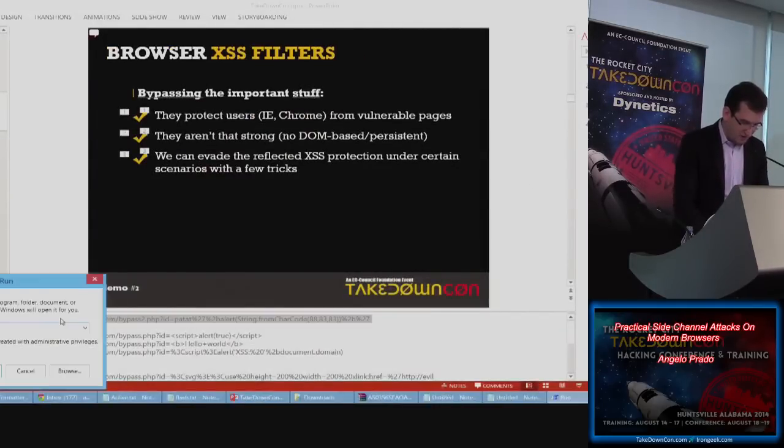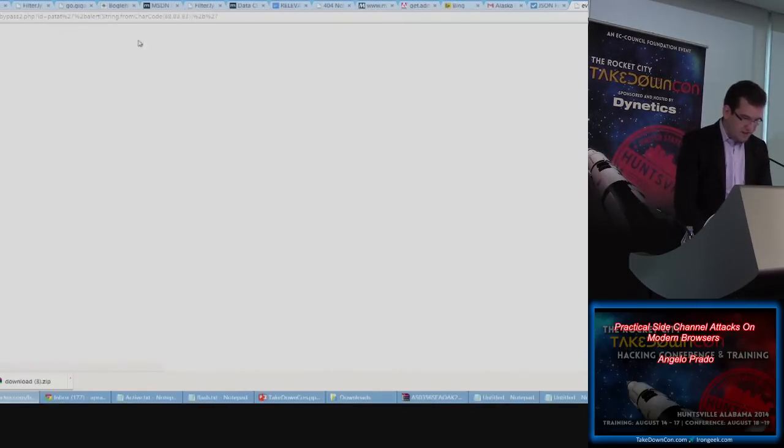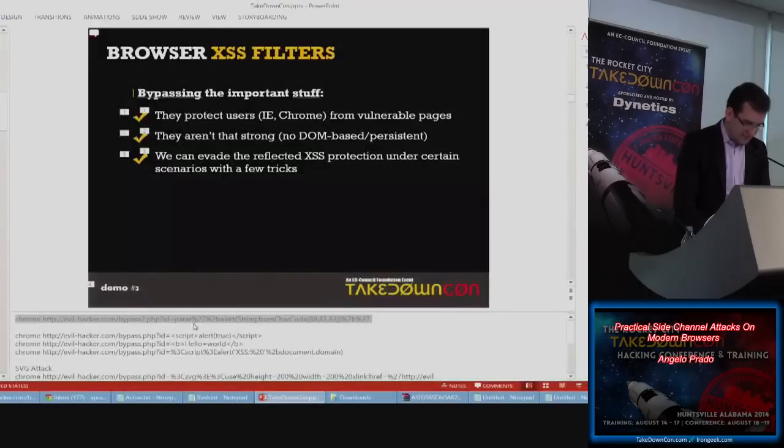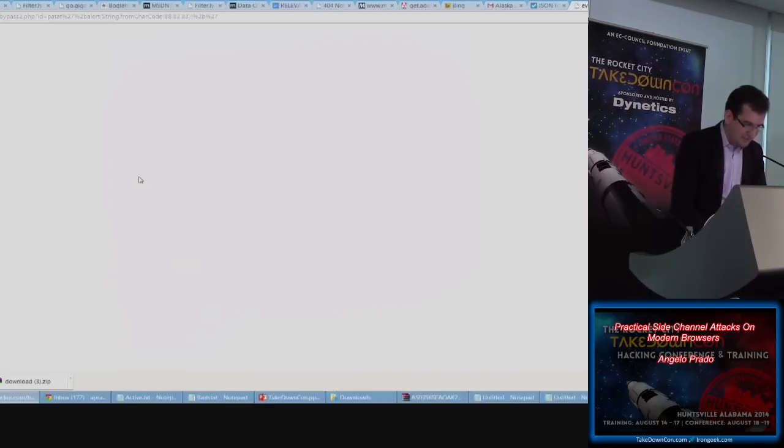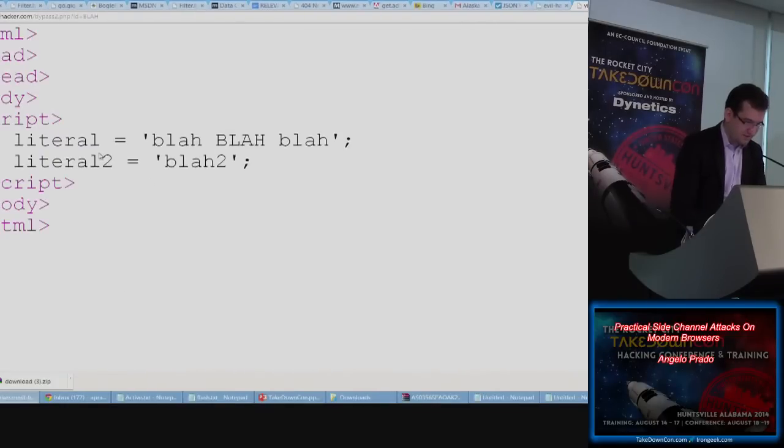So we're going to open Chrome. This was easy. Okay, so this is a way to bypass it. You have something like ID equals blah, and you look at the source code, and there's a JavaScript literal, right?